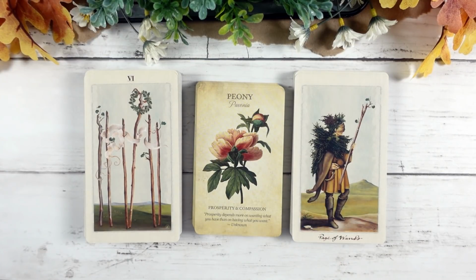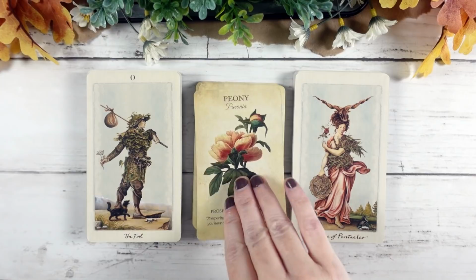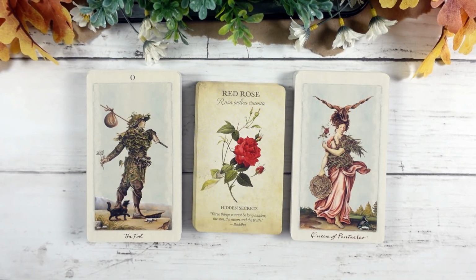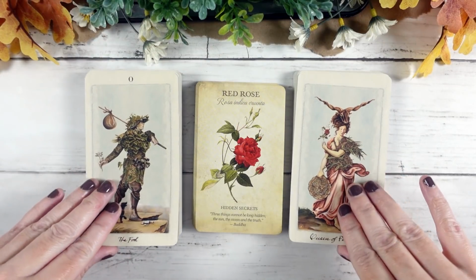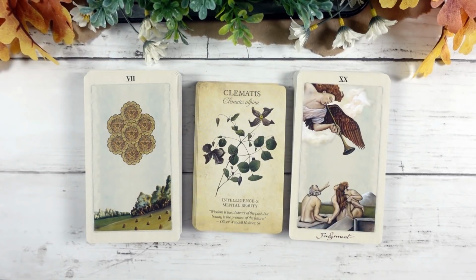And sometimes the messages can be a little bit more on the harsher side in comparison to, say, the Green Witch Tarot. It is by no means the harshest tarot deck I own, but I do feel like it has a sort of cool autumn breeze energy to it, and I feel like the Botanical Inspirations adds a little bit of warmth and humanity to the Pagan Otherworlds, which I think can feel very cold and distant sometimes. I do love the aesthetics of it.